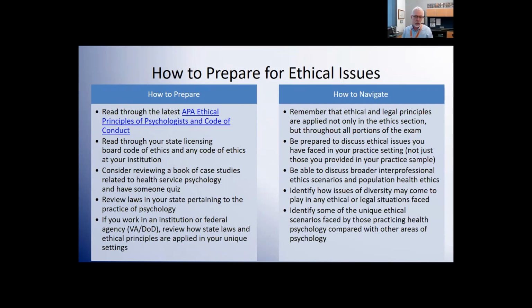examination. Before we start talking about the specific modules and preparing for each, I just want to remind everyone that it's really important for each of you to go to the ABEP website and download the candidate manual for clinical health psychology. The manual has a lot of specific, detailed information about how to prepare for the oral examination. If you go to the abep.org website, you'll want to go to the candidate information section, and on the left-hand side, you're going to see clinical health psychology. You're going to download the latest candidate manual, which is from September 2018.